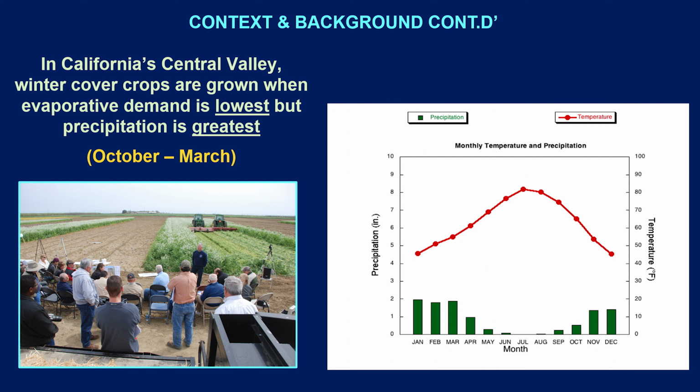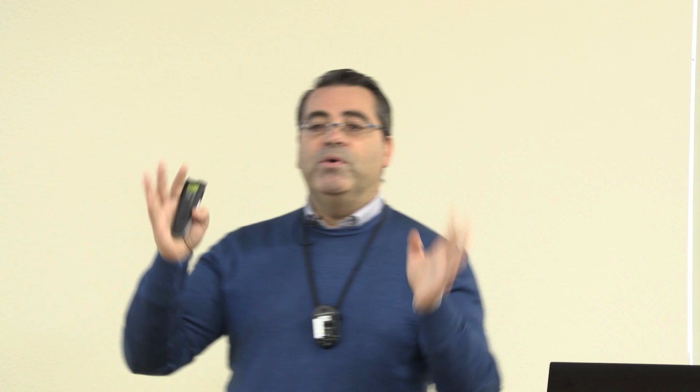One of the things is that there's always confusion, because when we talk about cover crop, some people consider cover crop over the course of the entire year. Here in California, we cannot do that. We have to concentrate on winter cover crops, right? On a normal basis, they grow during a period of low evaporative demand, and then they are terminated by the end of March or beginning of April, when the evaporative demand increases. But also they are grown most of the time in a period where the rainfall is the greatest. So I would say the period would be October, November to February, March. And then the timing of initiation and termination is pretty important.